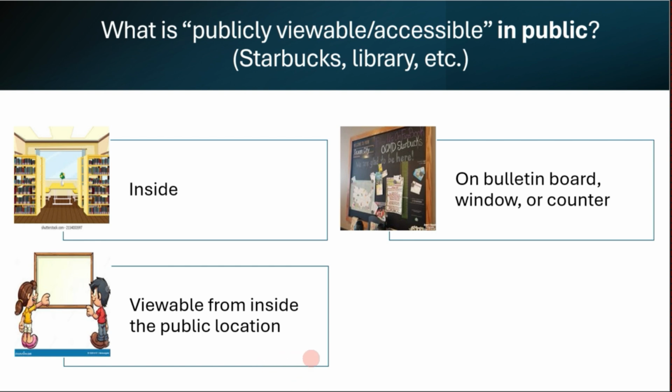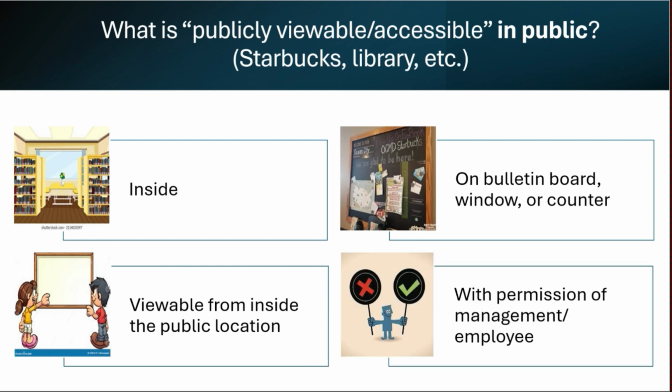So it cannot be posted in an employee only area or in a private study room that can't be accessed by the public. And then you do want to make sure that you have the permission of a manager or an employee that signs off and said it is okay for you to post that agenda for those 3 days. They're not going to take it down as soon as you walk out. So make sure that you have permission. And that's it. That's what it takes to have a posted agenda in an appropriate location, snap that photo, and submit it to the Chief Executive Assistant.